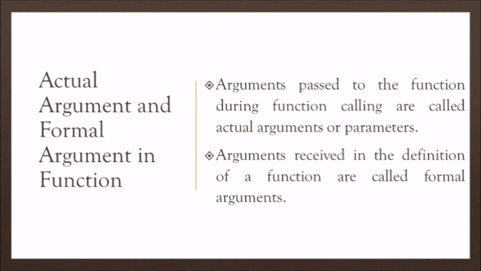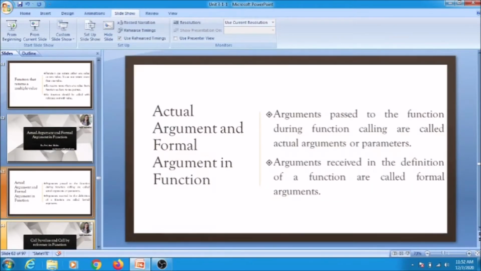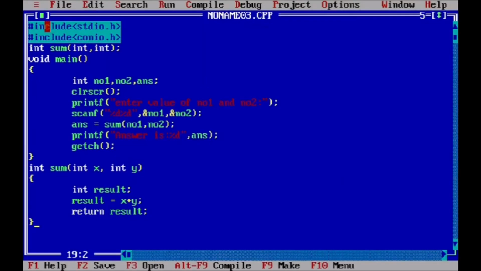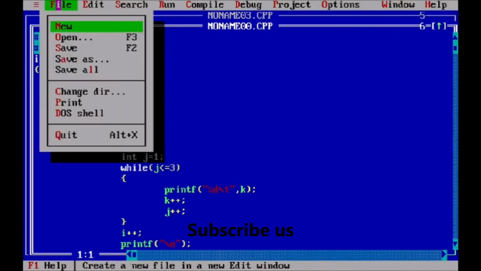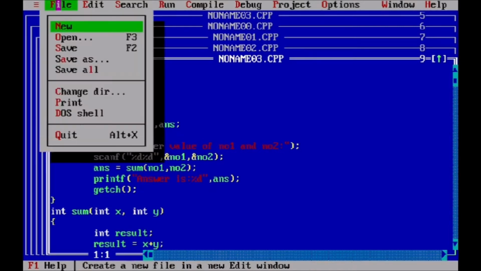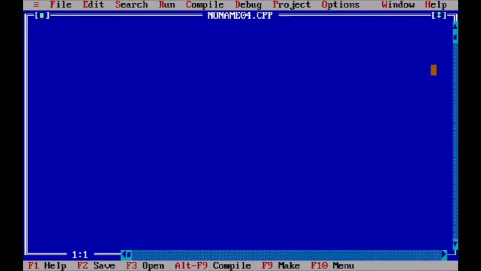Now let us discuss it in this simple program. First we start our Turbo C. Now we include our header file, and now we declare our function.